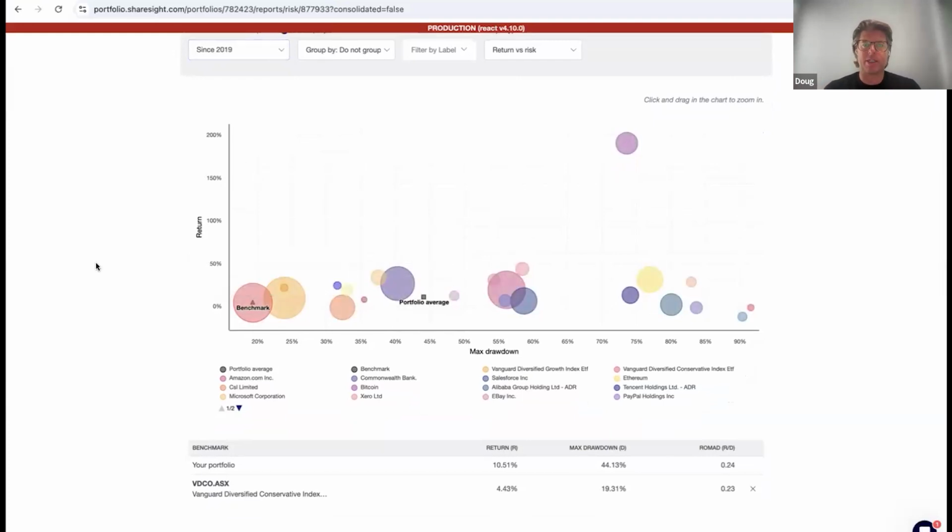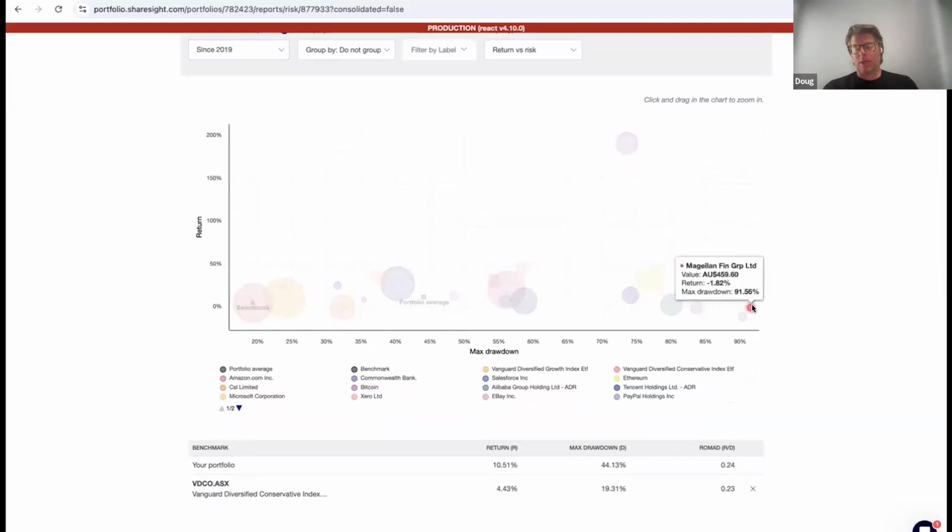You might be able to guess what that is based on what I've shown so far. And across the horizontal axis, you see the drawdown. So think about this in terms of quadrants. Bottom right quadrant is really bad. Let's go pick on somebody over here. That's Magellan. Now, I've been a long-time shareholder in Magellan. I've kept it in this portfolio for demonstration purposes. I did unload that some time ago.